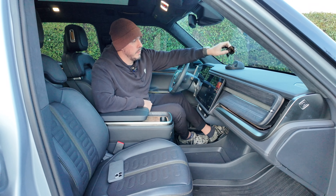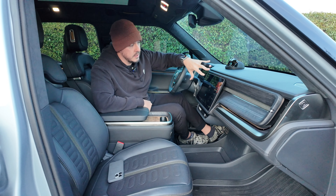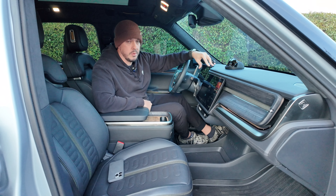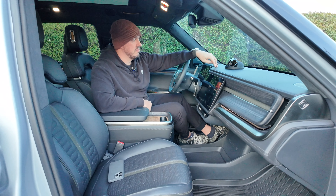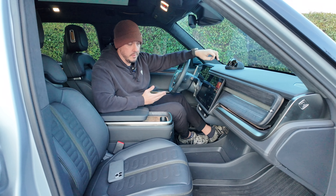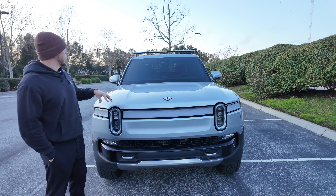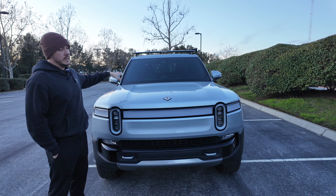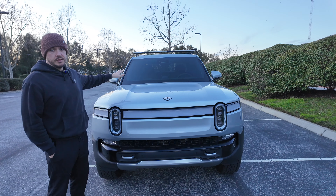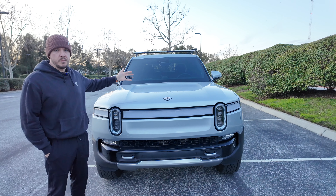This is just the phone mount. Right now, because the maps are slowly getting better with Rivian, they're now a glorified sunglasses holder. You can get it on Amazon — I'll link everything in this video if anyone's interested. So another thing I added: I got all the windows tinted. I did get the front windshield tinted and they're not supposed to in California, but it's a risk I'm willing to take.